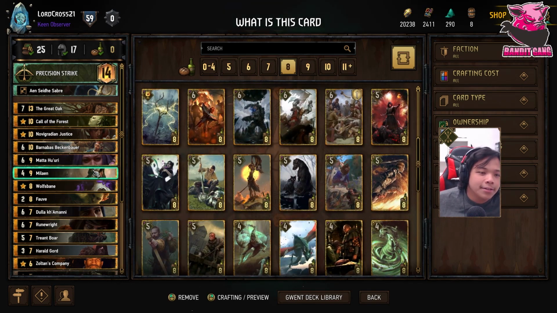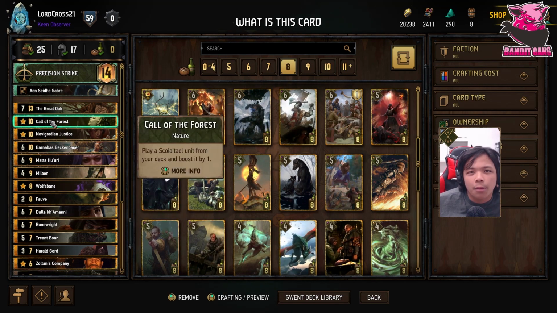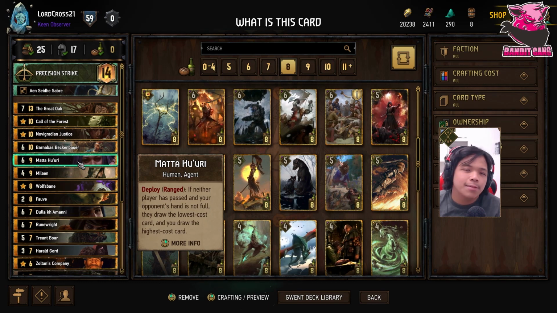But yeah. Moving on, Mata, of course, to guarantee, because we have quite the amount of double-digit cards. I would like to make sure that all of them make it out somehow, so I have Mata to make sure that at least one of them comes out. So that would be pretty nice if that is possible.